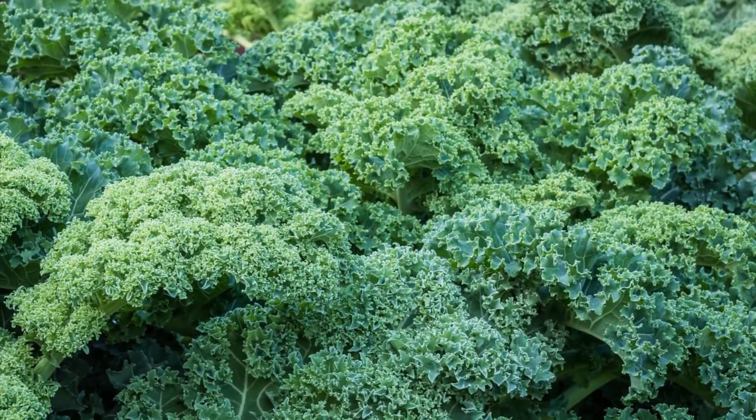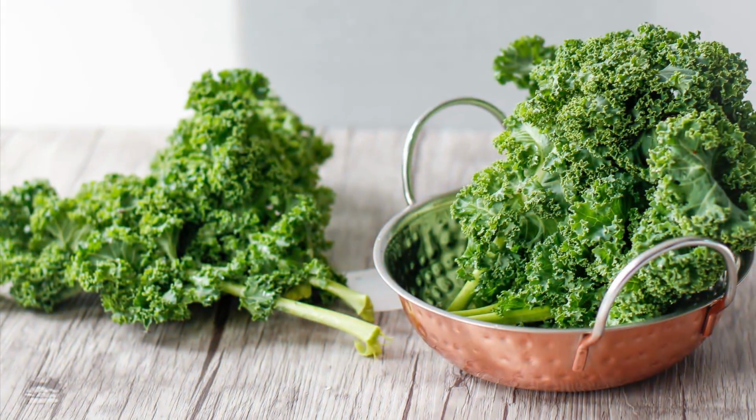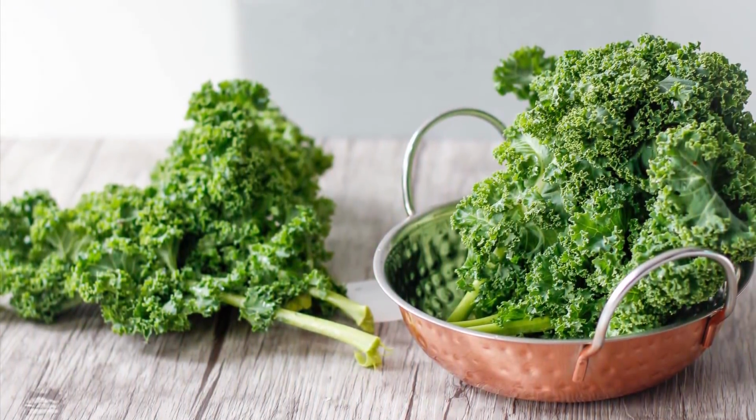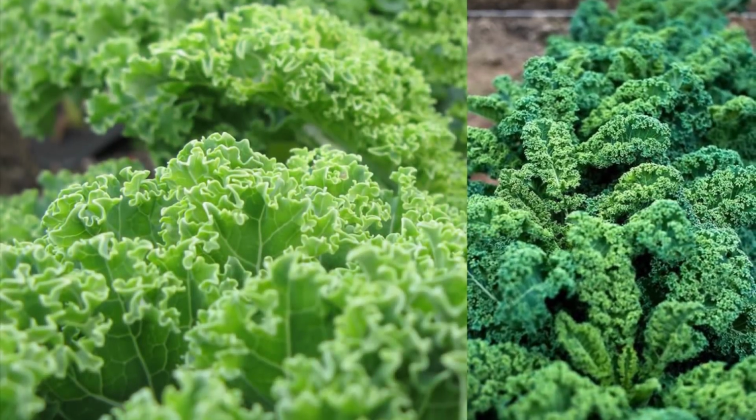Aside from the benefits of a regular kale, dwarf kales have highly resistant leaves to cold weather, so much that it still maintains tender, sweet leaves. It's also resistant to insect damage, making it a great crop to grow. As far as size goes, it gets to a diminutive 12 to 18 inch stature.